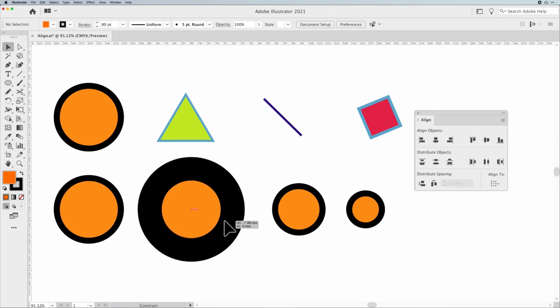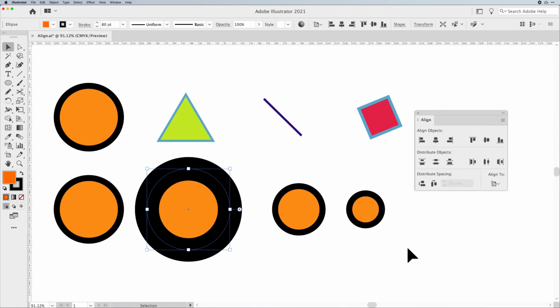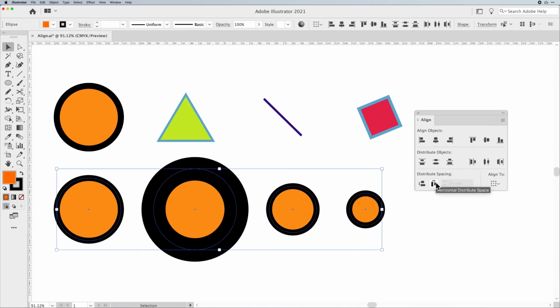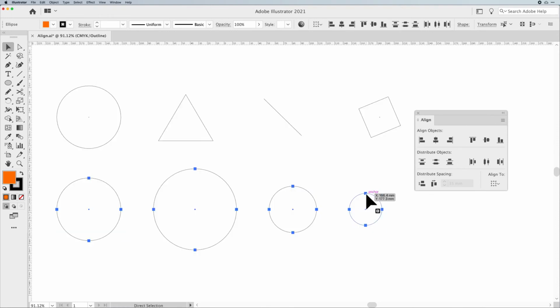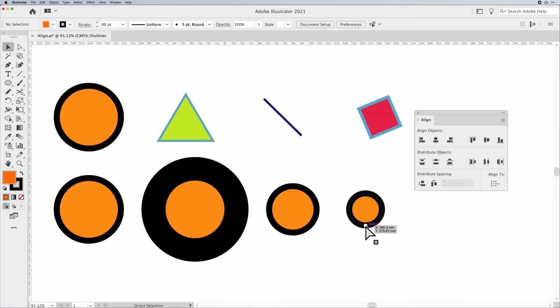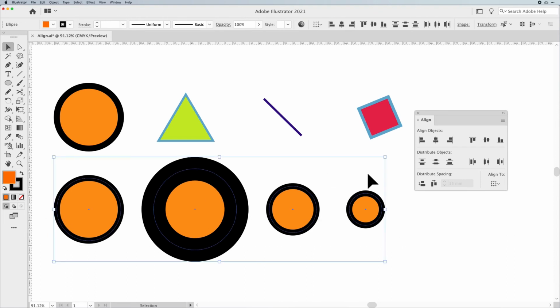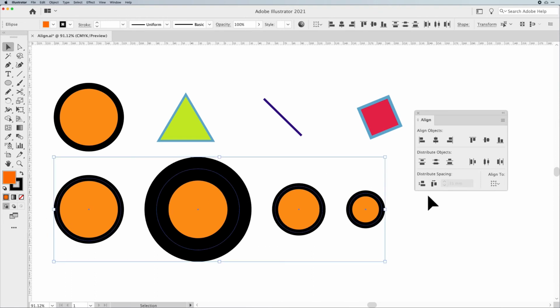If I were to take this and create a very large stroke here and then say distribute the spacing equally between here, okay, you'll see that the spacing is not the same. It's the same between the bounds here and the bounds here and here, but visually, because of the stroke, the spacing is not the same. And that's because we're using the actual shape. We go into outline mode, and now you can see that distance is exactly the same between these. But in the preview mode, it isn't, because we are not using what we see, our preview, to be our guide. Once we use our preview to be our guide and distribute the spacing, now that's going to work.